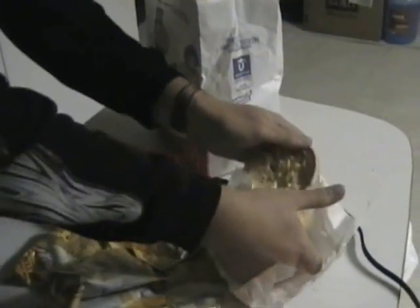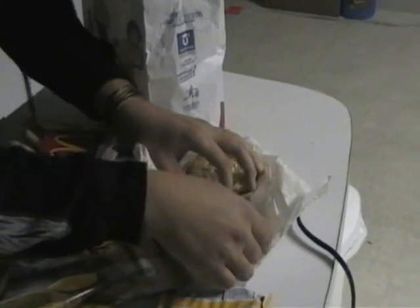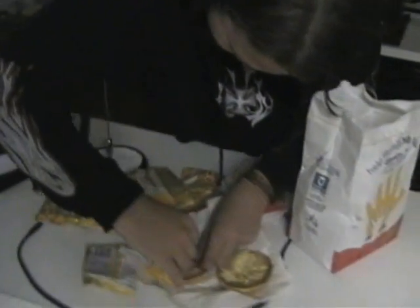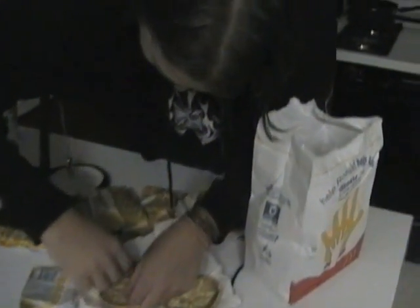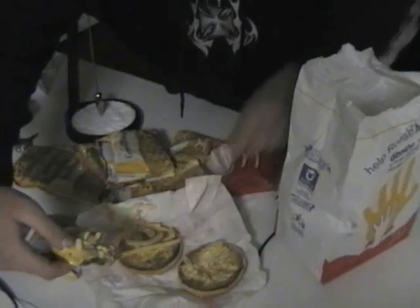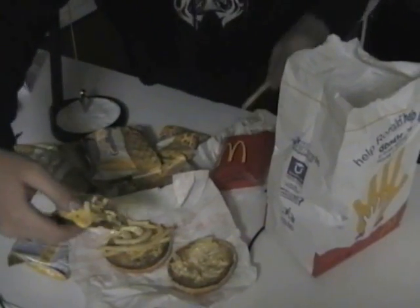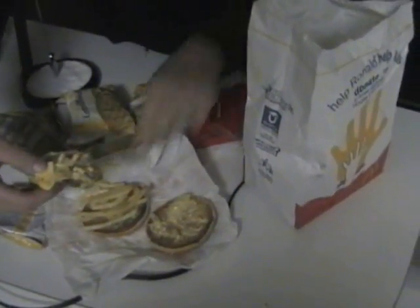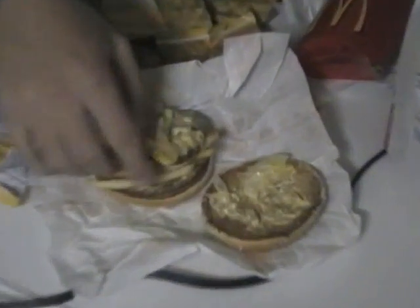What you got to do also is get the french fries and open up the burger. Take one of the burgers off — that's really sticky. And you put the fries in here to create the third bun. Since there's really no way of asking for the middle of the bun, you have to improvise with french fries. And this is what me and Josiah would like to call the ghetto Big Mac.